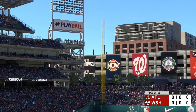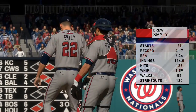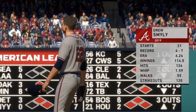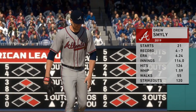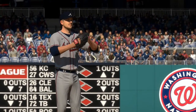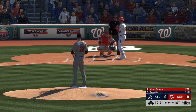It's on to the bottom of the first, no score on the show. Drew Smiley out of the state of Arkansas is on the hill. He's had some arm injuries, but when this guy's healthy, he's as good as anybody in the game of baseball from the left side. Good fastball, not overpowering, 92-94. Good assortment of breaking pitches. Holds runners really well, has a good pickoff move. Good pitcher when he's healthy — this is really one of the top pitchers in the game.